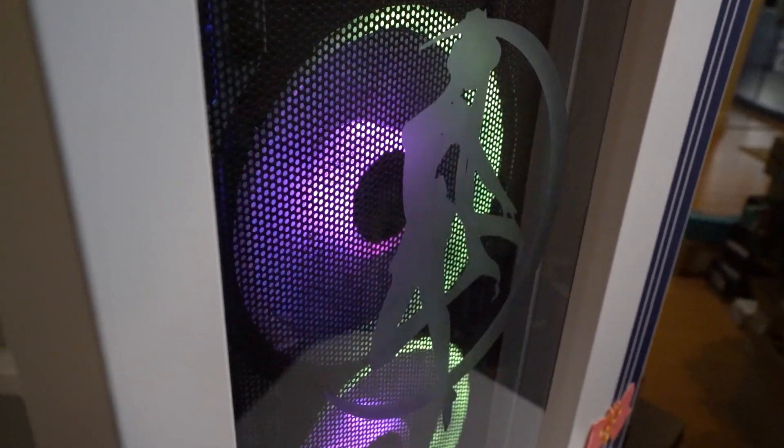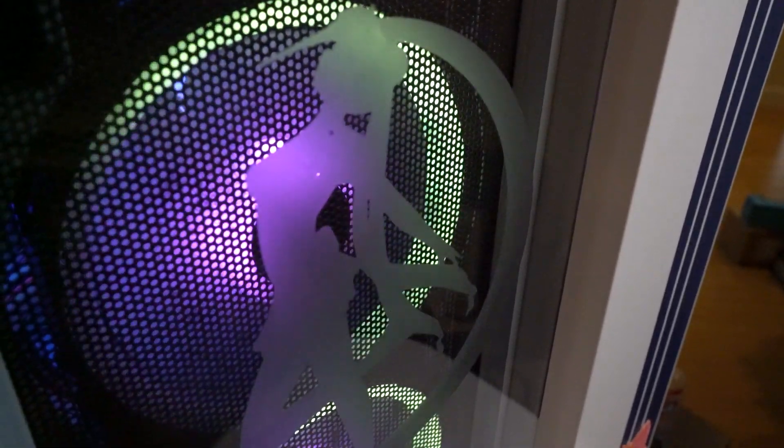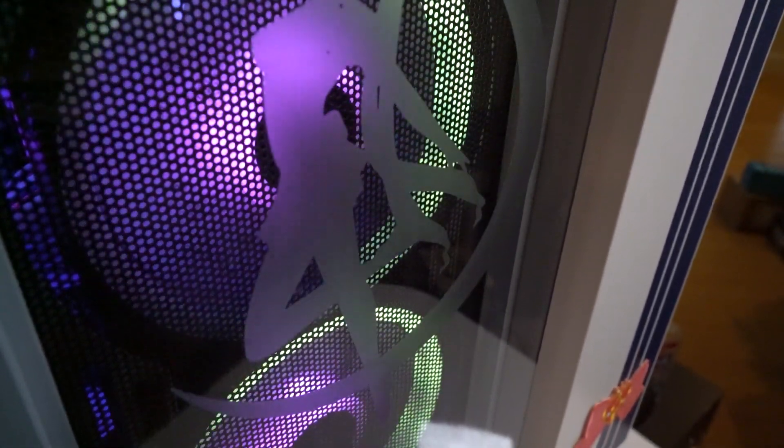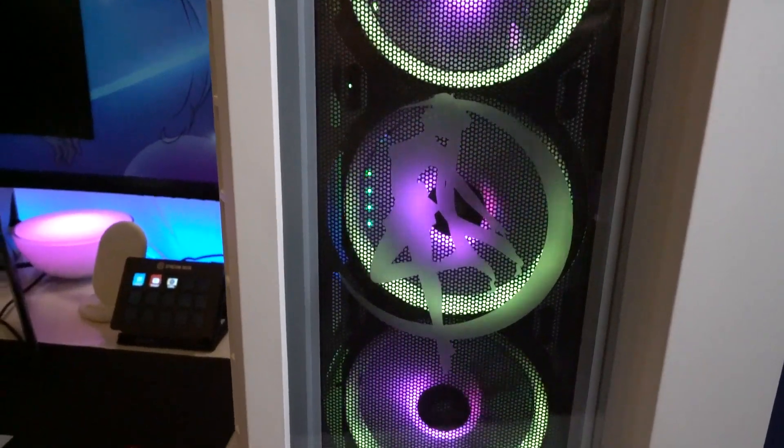Nothing went wrong, so I was really happy with the etching. I think I could have been a little smoother applying it to the front of the window, but as far as covering what needed to be covered and not getting etching paste anywhere else, I did great. I was very happy with that. And now I want to etch everything — is that bad? I could open an Etsy store or something. People buy etched Etsy things, right? Anyway, back to the build.